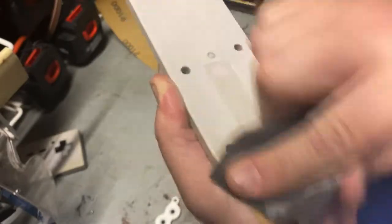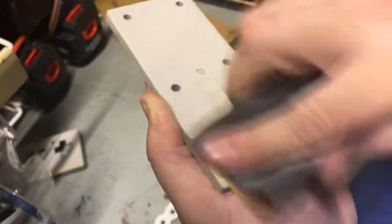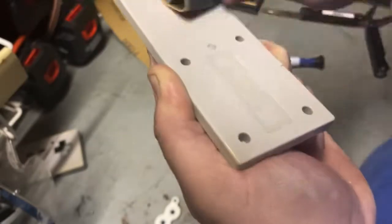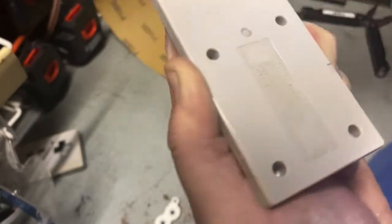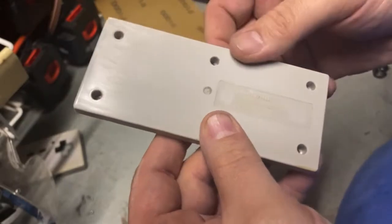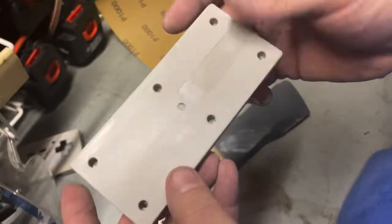And you don't want to go all over the place. You want to go in one direction. See, what you're doing is you're removing that gloss, and you're also making tiny, tiny scratches. I mean, it still feels smooth to me, but there are little tiny scratches that the paint is going to be able to adhere to.